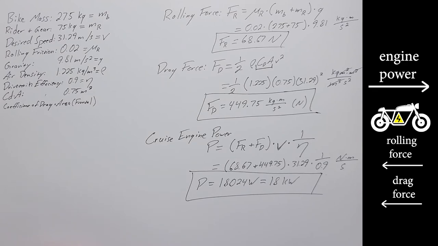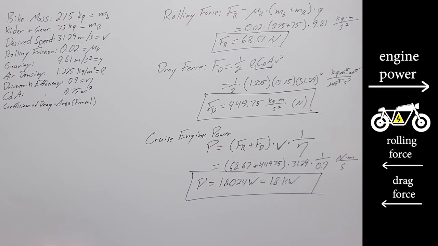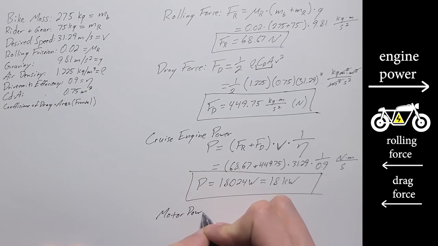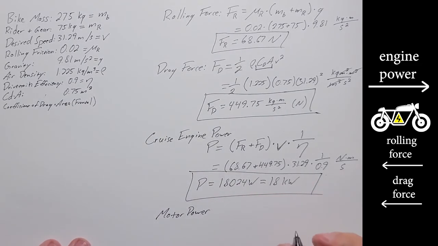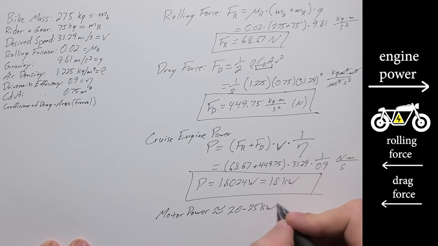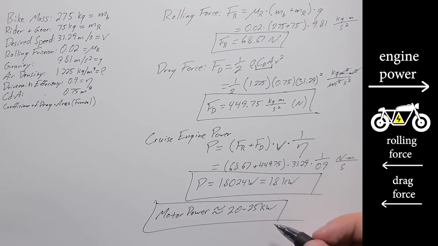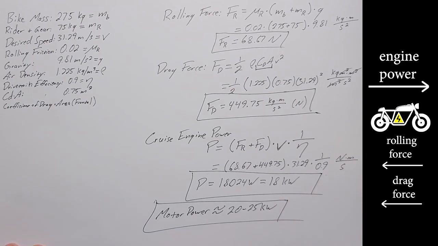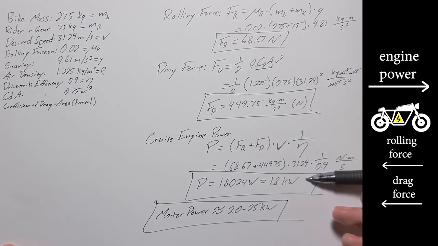So this comes out to approximately 18 kilowatts required to cruise at this speed, 31 meters per second, 70 miles an hour roughly, assuming these parameters. Also what I'm going to do, I'm going to bump this up a little bit just for conservatism. So we're going to size the motor. Motor power that we're going to look for is going to be on the order of approximately, we'll say we'll look within the 20 to 25 kilowatt range. Just so that if one of our other numbers happens to be a little low, not completely accurate, we can still make our goal with a little verb to spare.